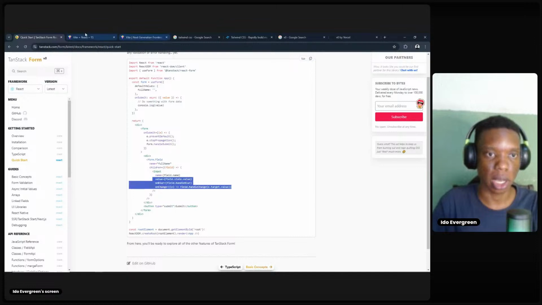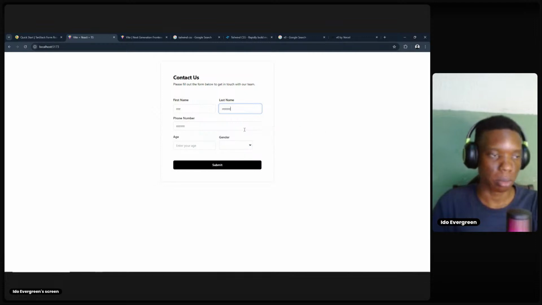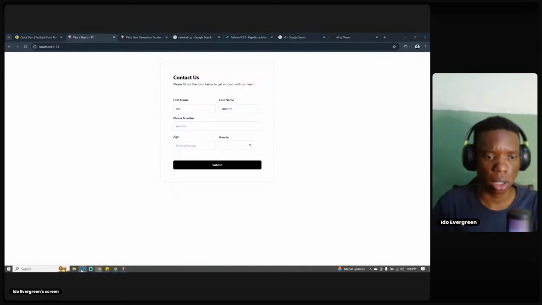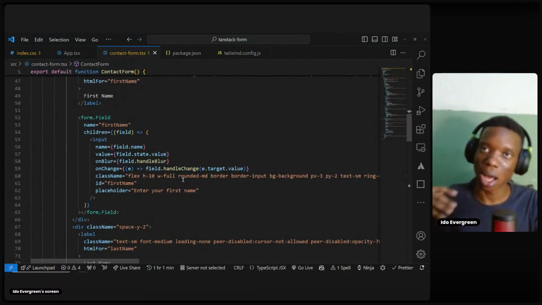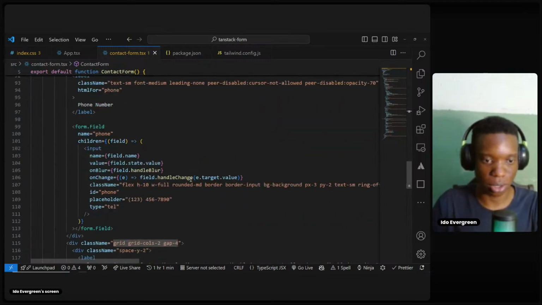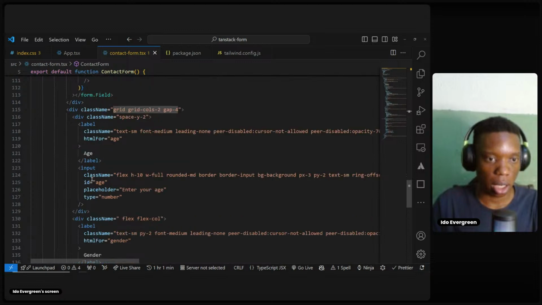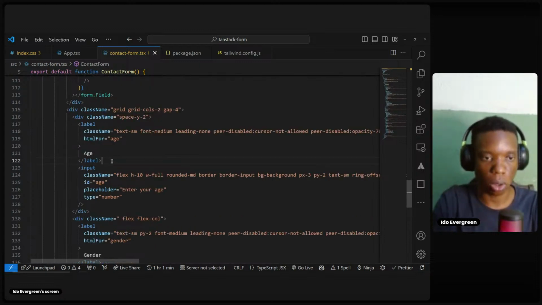Let's go back to our UI and see what we currently have. Our UI still works the way it's supposed to work, but now we're already binding our data to our form library, which is quite amazing. I think one of the prettiest things about this is just how it supports TypeScript 100%. I really like this, it's really amazing. Definitely gonna try this out in a new project I get to work on.